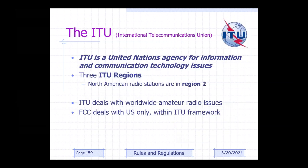International Telecommunications Union. The FCC is in the US. The rest of the world has their own organizations and everybody coordinates their efforts through the International Telecommunications Union, which is a UN agency. They do have an office in New York at the UN. The primary office is in Geneva, I believe. Earth is divided into three regions. North American stations are in region two. And again, the ITU deals with worldwide organizations and the FCC operates within their framework.